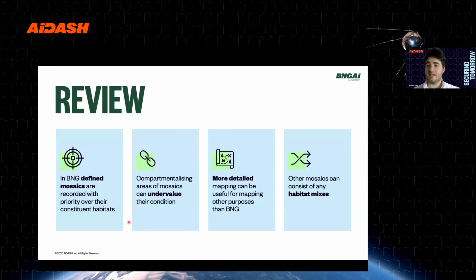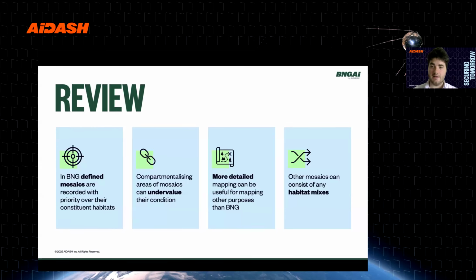And we have that other mosaic, which we can also use any time, which can have any habitats you like in it, and you just give the appropriate percentages of that habitat type, and that enters into different rows of the metric. So those are the tools that we've discussed today.